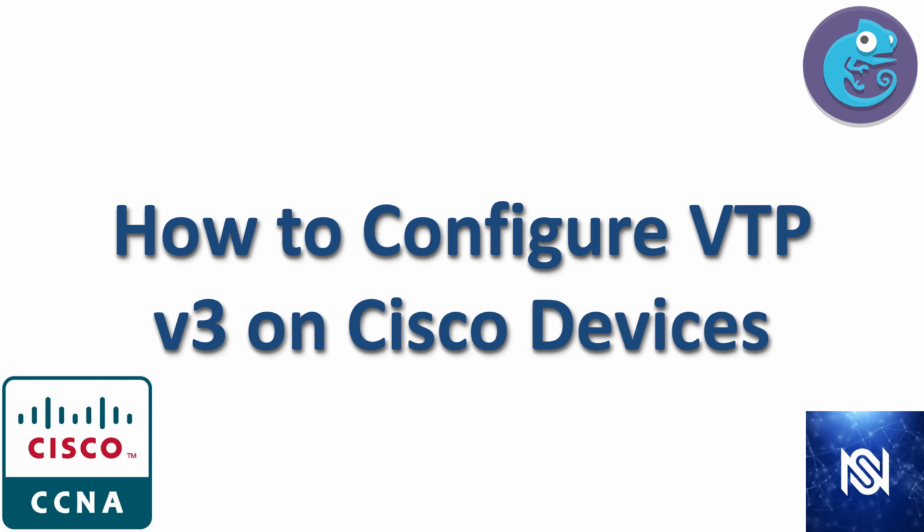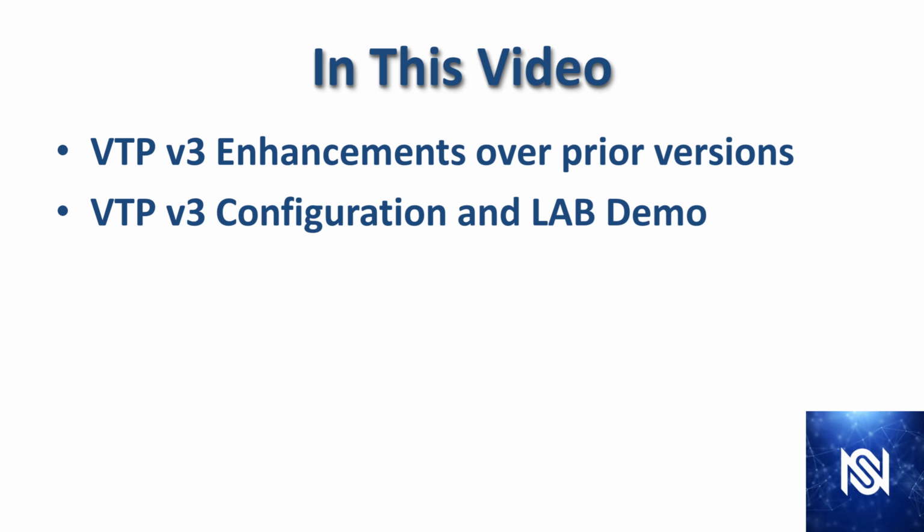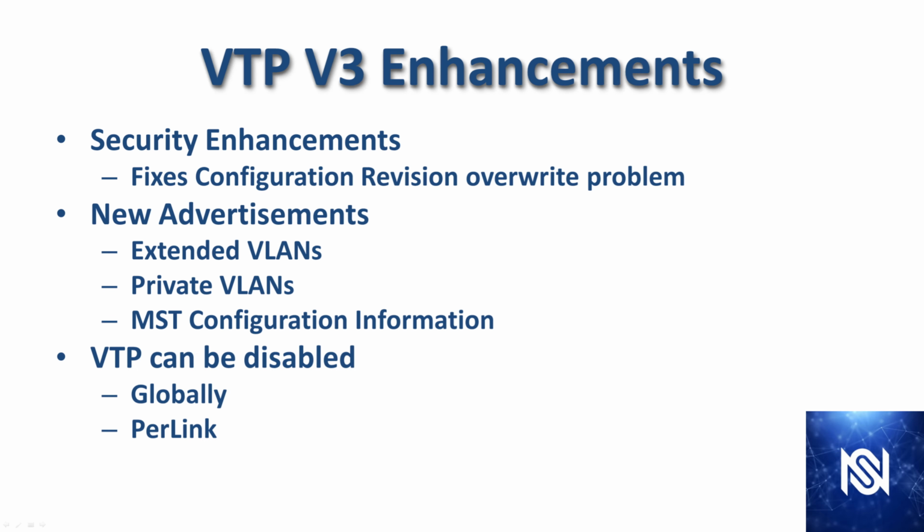Alright, in previous videos we went through VTP version 1 and 2, and in this video we are going to address VTP version 3 on Cisco devices. First, we're going to look at the VTP version 3 enhancements over the previous versions, and then we're going to hop over to GNS3 and demonstrate the configuration and do a lab demo.